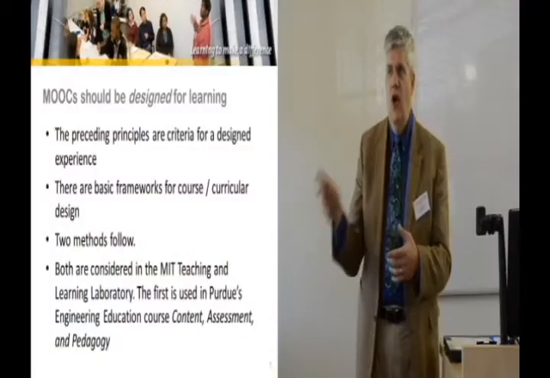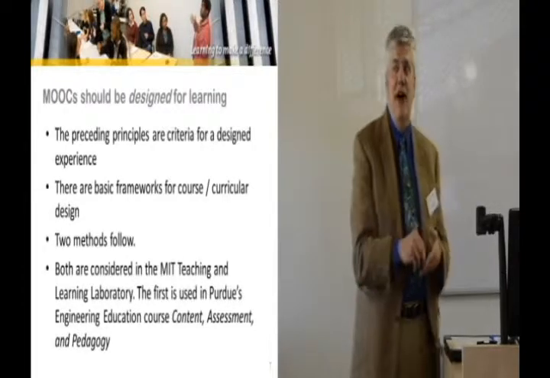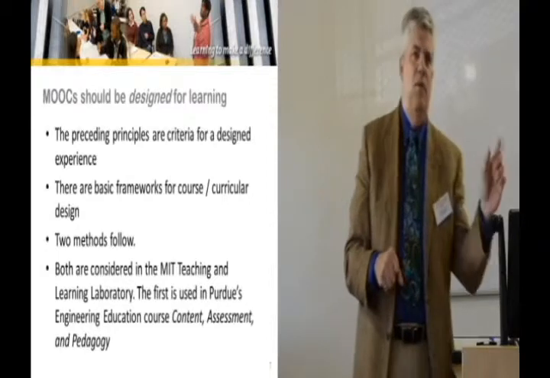So 2 methods follow. Both of these are considered by the MIT Teaching and Learning Laboratory. The first one is also used, is the one that we use in Purdue's engineering education course called Content, Assessment, and Pedagogy. Notice the name of that course, right? So content comes first. What is it that we want students to learn? Assessment, how will we know if they've learned it? And only then, pedagogy. What methods do we need to use to teach students to learn the things that we want them to learn and have those outcomes?